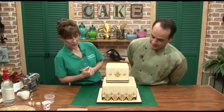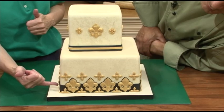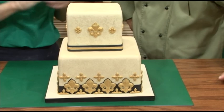When I saw Dominic's molds, I knew that I had to do a two-tone golden black painting. I just knew that it was going to make a stunning cake. So this is the motif that I used, and you can see that I used all the different parts of the set: the mini Fleur de Lis, the full jacks, and then we did the two-tone with the full lace border on the bottom, and we've painted all the Fleur de Lis gold. Now, what I want to show you is the technique that I discovered in doing this that makes that painting look a little bit easier.